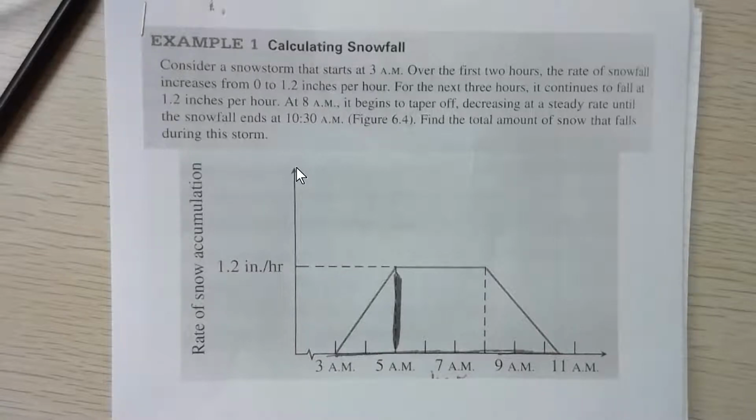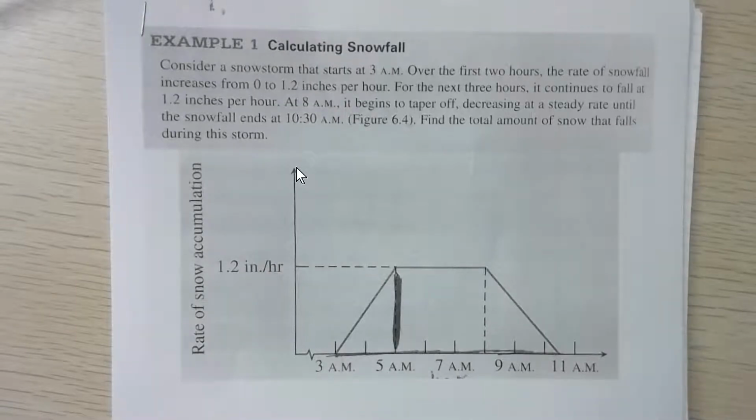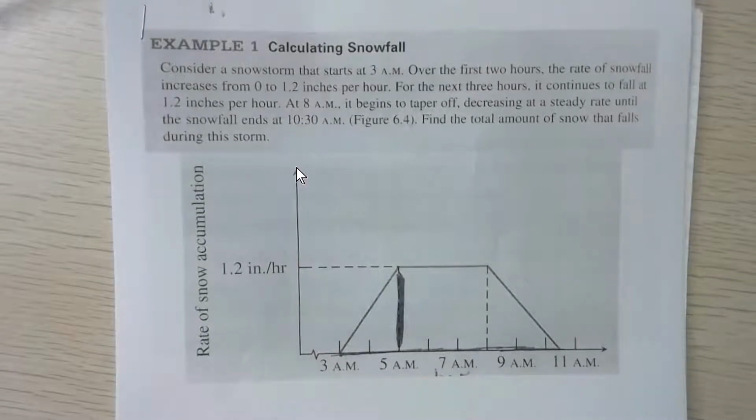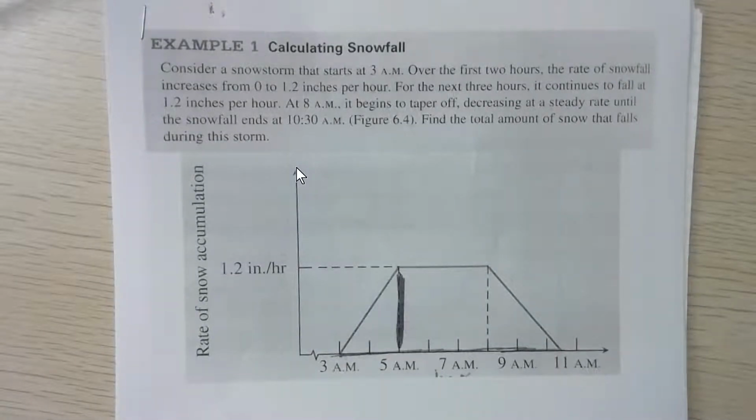What helps is to focus on the units. The next problem I'm going to give you is not really good with the units, but this one's really well written with units. On the y-axis, what's the units on the y-axis? Inches per hour. Yeah. And then I know it's really tricky. It just says 3 a.m., 5 a.m., and 7 a.m. But what units are those actually in? Hours. Those are in hours.